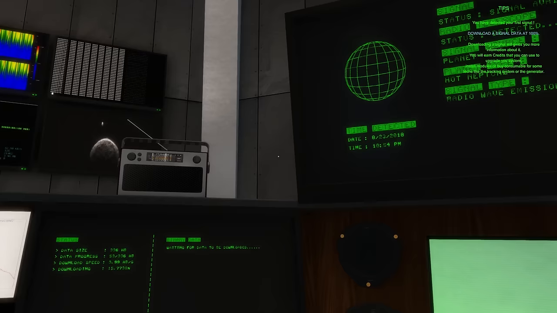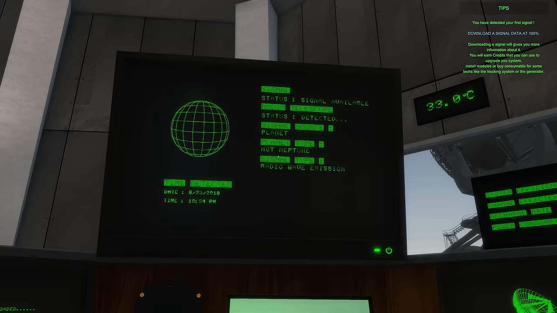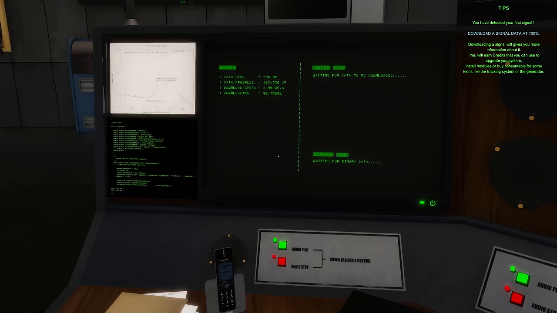What in the hell am I listening to right now? Hot Neptune. What? All right, signal available, detected. Signal source is planets. Planet type is hot Neptune. Signal type is radio wave emission. Waiting for data to download.